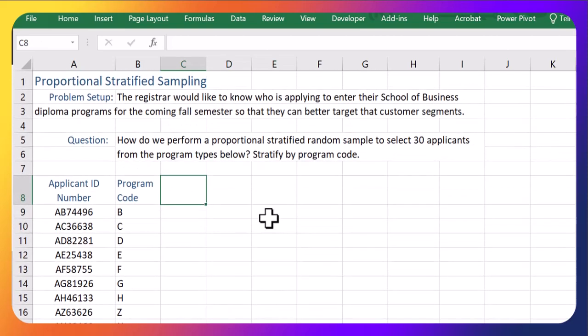The second letter is this program code. The first letter might be the school code, if you had one. Let's say we were trying to figure out how many unique program codes there were so that we could count how many students there are applying to each of the programs and then stratify by those program codes.